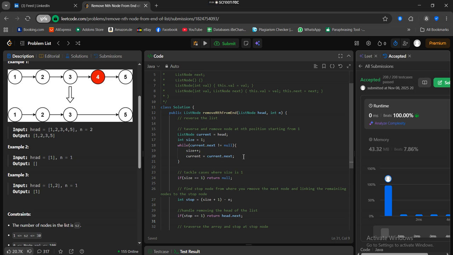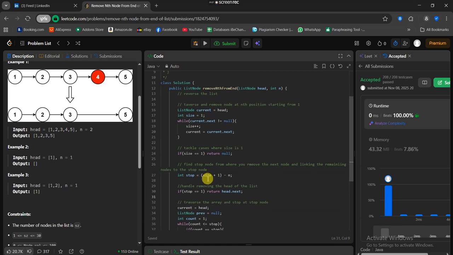However, that's very inefficient. The way I thought of doing it is, first of all, get the size, right? As you can rewind the video and see, when we have the size, we can do a little bit of math, because basically we have to remove the nth value, and when we get the size, we get the total number of nodes within the list, and so we can simply make a subtraction.